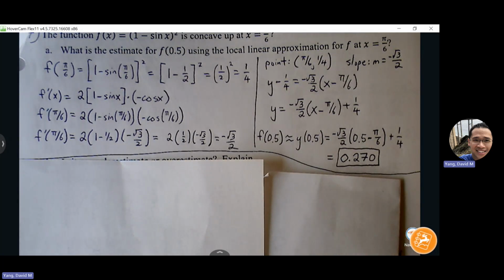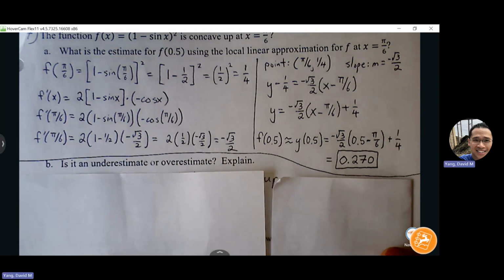Now, if it was a non-calculator section on the AP exam, you can leave your answer in this form and this will be perfectly acceptable. You're not expected to clean anything up on the AP exam, as long as you have something equivalent to a reduced version, you'll still earn full credit. But you cannot leave your final answer as cosine pi over 6, sine pi over 6. You have to resolve these to get it down to a ratio value. You can't have any sine and cosine in your final answer.